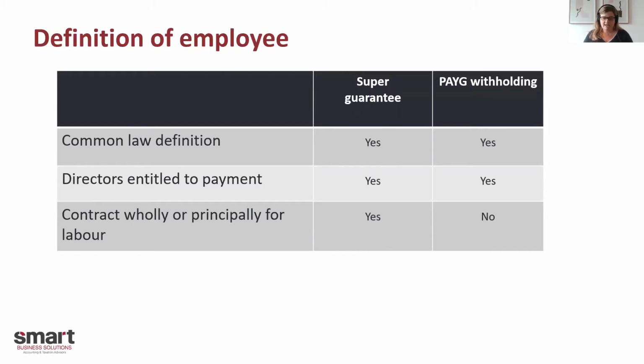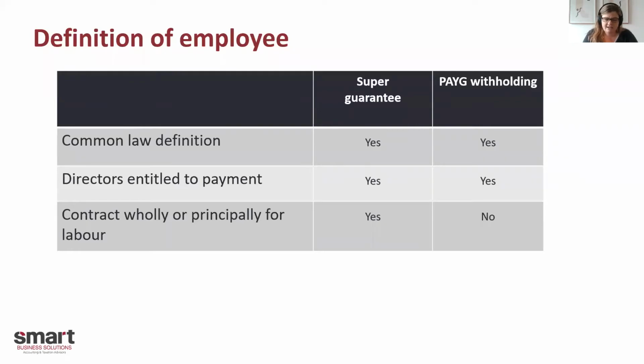Now, when I look at the definition of an employee, frustrating as it is, there are actually different definitions of employee for two different aspects. You've got the superannuation guarantee, and then you've got the PAYG withholding. So there are two aspects that you need to consider in your definition of an employee.